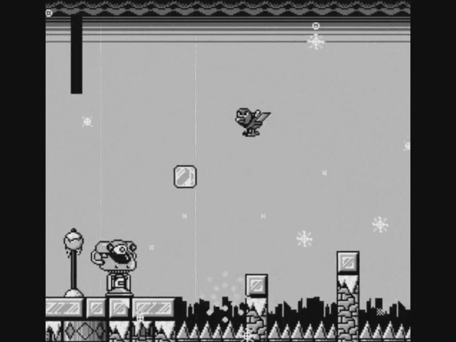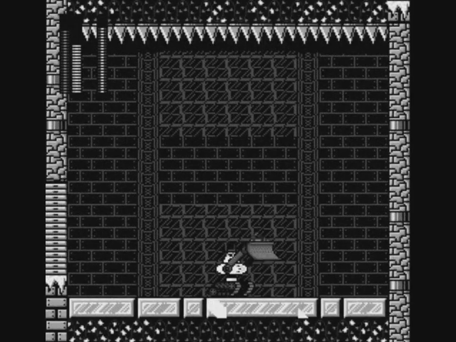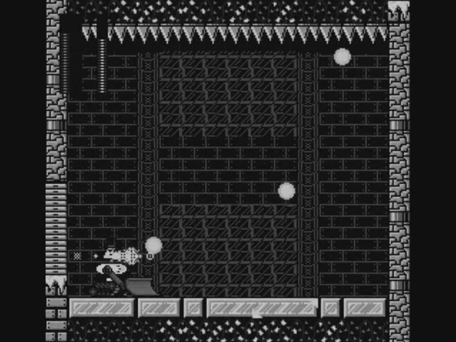And then, of course, one outtake later in the level. And just to prove that he's a troll. Yep, there I go, right into the spikes. Thanks, Snowman.